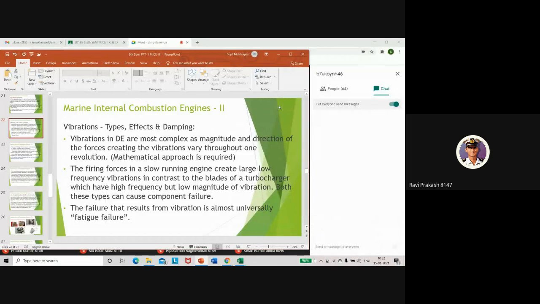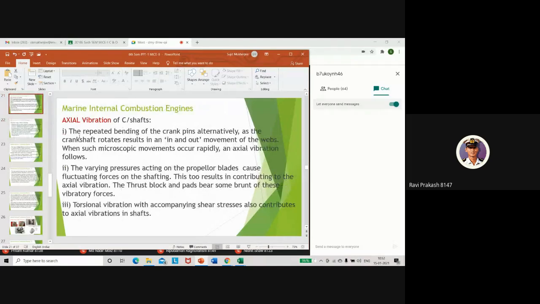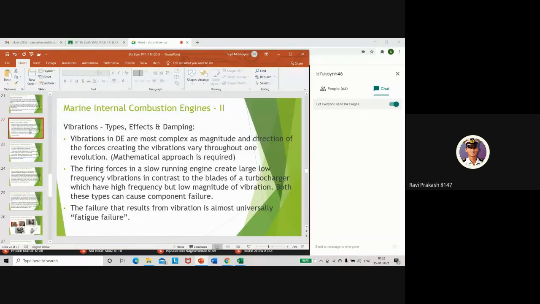Hello? Yes, sir. Okay. So I had told you in the first case that these are the three sources of axial vibrations. Just keep in mind that if the subject matter is dealt with in detail, we would go into 10 pages each on explaining axial vibration. For our part, at the moment, we need to know the source of axial vibration. The source of axial vibration is the crankshaft itself, on account of the in and out bending. The second one is the thrust from the propeller. And the third one, twisting of a shaft tends to shorten it, and untwisting causes it to elongate.